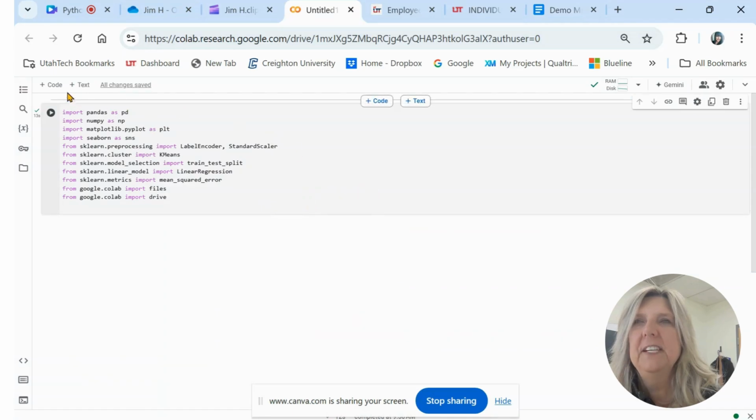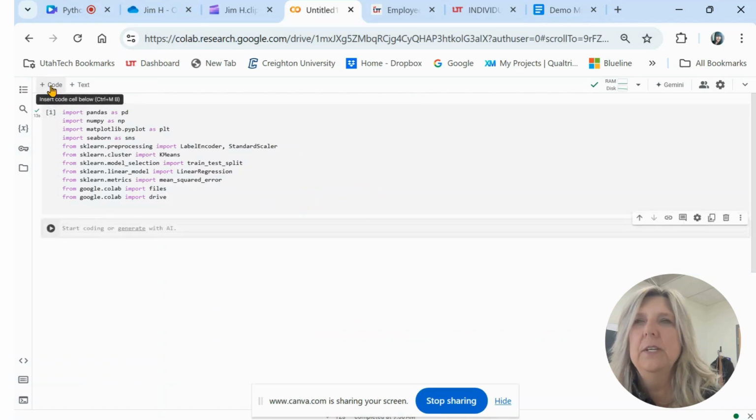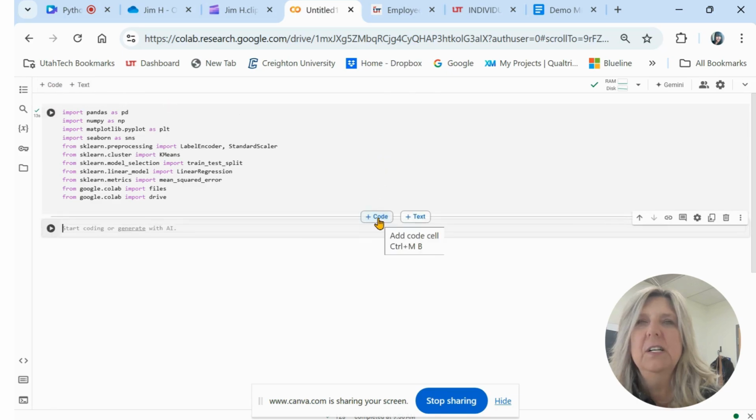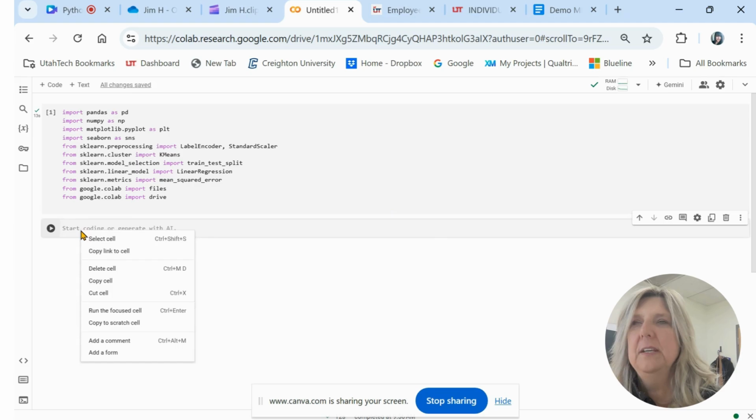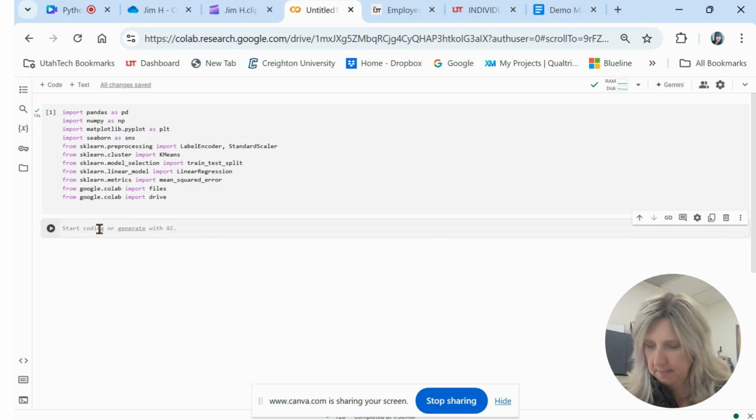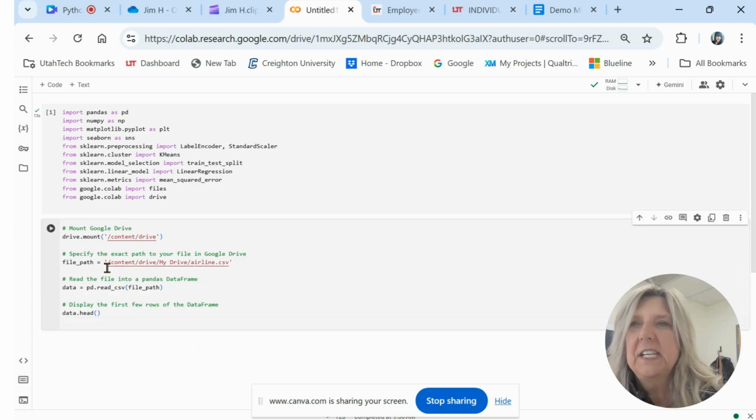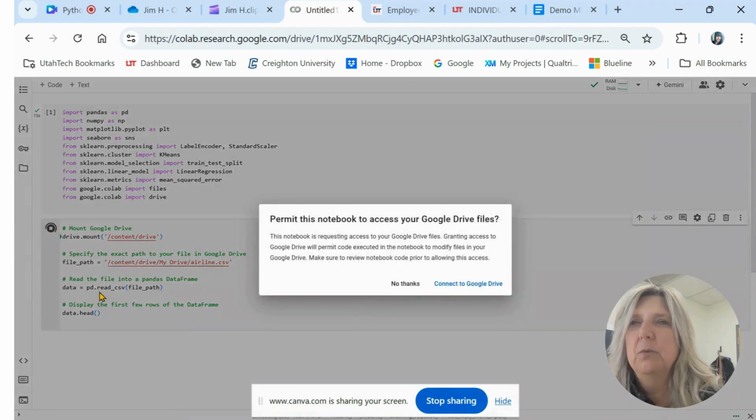Now there's a couple of things you can do here. You can add code just by that up there, or sometimes if you hover over the last piece of code, you could add it there. So I'm going to then paste it. Again, your drive where your file is located has to be identical or it will not work.